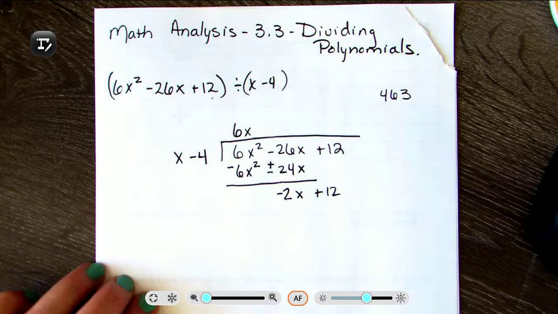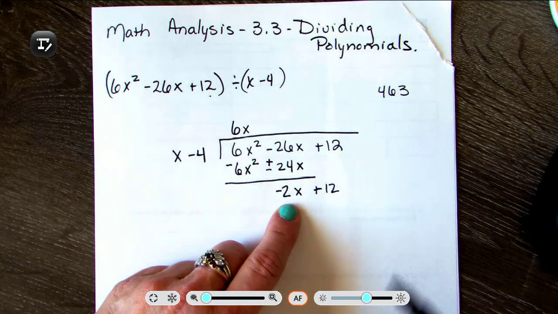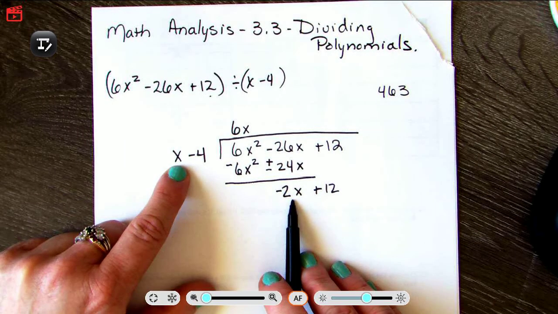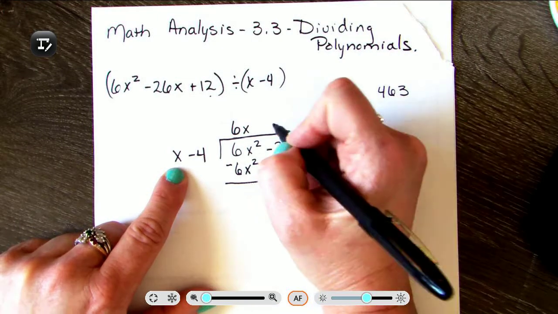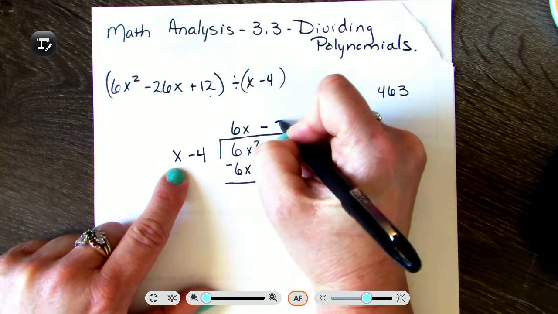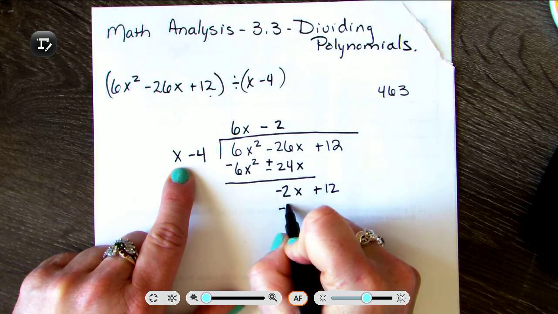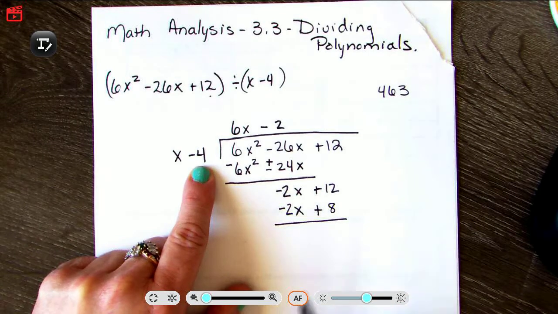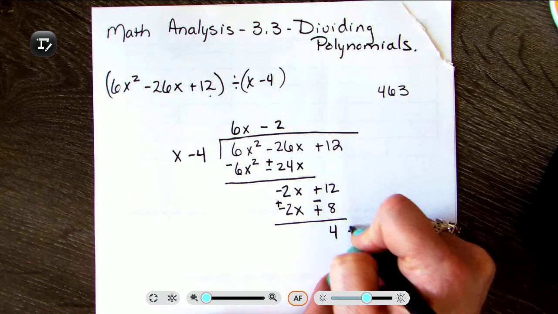Similarly, when we do long division, we subtract, and then we bring down our next digit. And then we do the whole process all over again. We're going to take that x into the negative 2x, or what do I need to multiply x by to turn it into a negative 2x? And that would be a negative 2. Again, we're going to multiply by both terms. So negative 2x plus 8. Again, we want to subtract, so I change my signs and I add, so this gives me a positive 4. So here is my remainder.